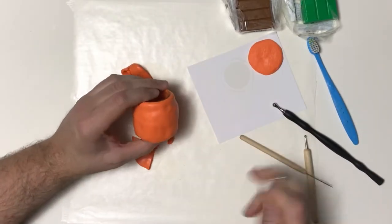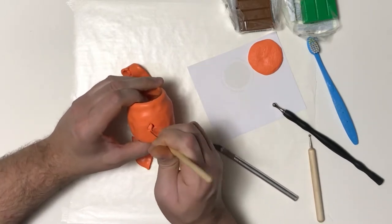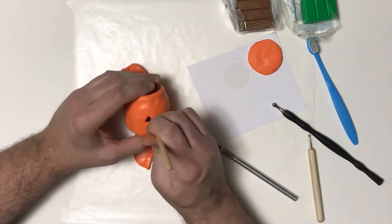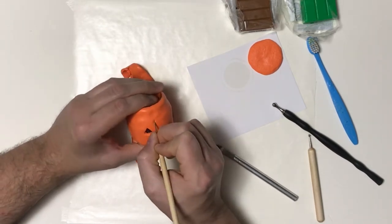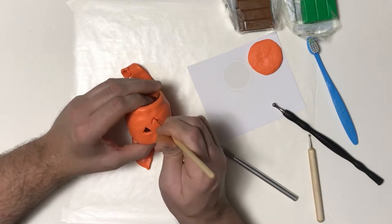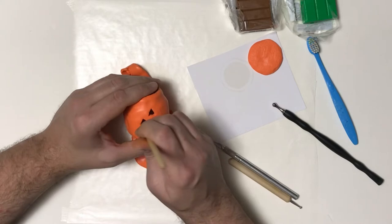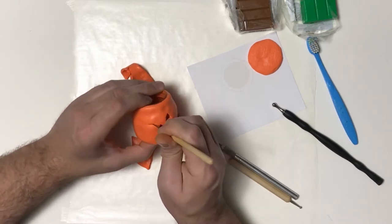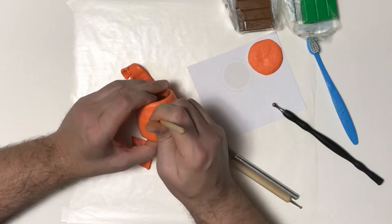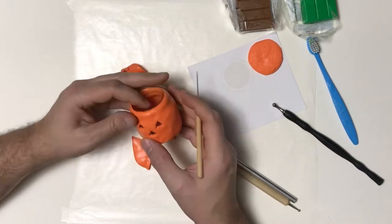The first thing I want to do is use my needle tool to cut out the jack-o'-lantern's face. So I'm starting with the nose, and that way I can get an idea for placement for the eyes and the mouth. I'm just doing a really basic jack-o'-lantern shape, but really you can get as detailed as you want with this. But I thought it'd be nice to have a traditional jack-o'-lantern with the triangle eyes and the nose and, you know, kind of a smiling face a little bit with some teeth.